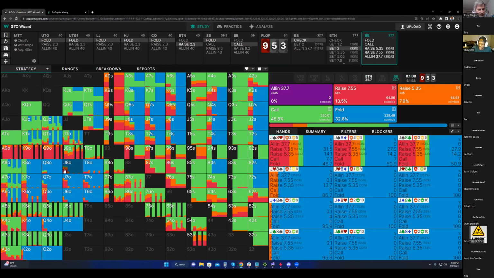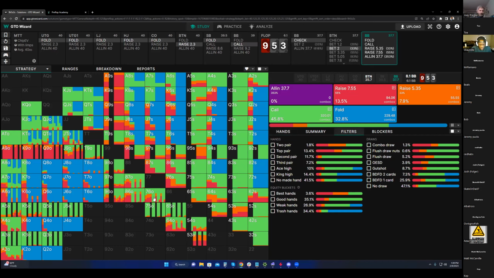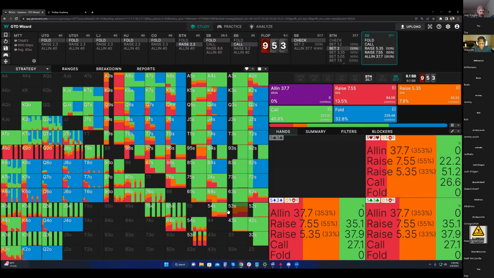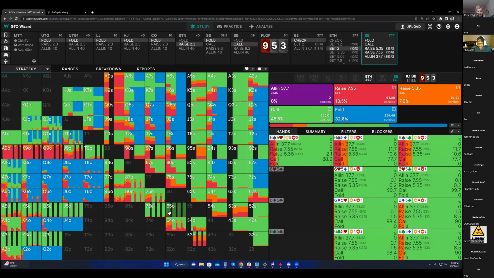Anything else in this range kind of surprising? Some of these jack high, jack 8 and stuff like that. It is 3 to a straight. I guess we get to turn through to a 3 to a flush, I should say. And we turn 3 to a straight a lot. But these partial frequency 10-7s with the spade and stuff like that. Man, 7-5 surprises me. 7-5, 6-5, 5-4. Well, these are just calling. They've got raises in them though. Like the 5-4, I'm not doing that.